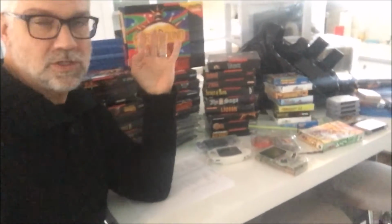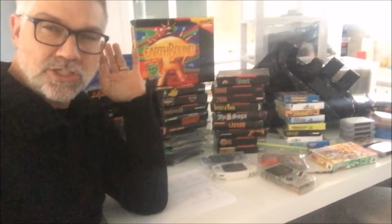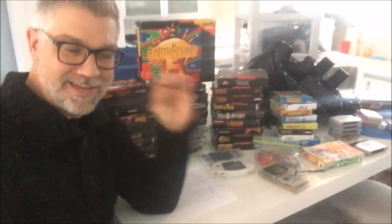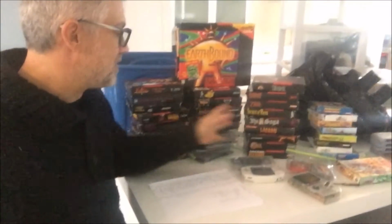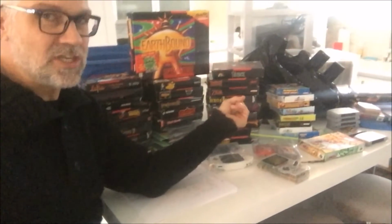And on a side note, I believe most of this stuff, you guys, I am going to sell locally, believe it or not. Earthbound will go to auction on eBay, but a lot of these other games, aside from 2 or 3 of them, are such a popular collectible that you don't need to go to eBay to sell them. If you live in an area where you have 150 to 200,000 people within 15 to 20 minutes of you, I believe that's a big enough market that you can sell all this stuff locally and you don't have to waste any money on shipping, on packing, on fees, on possible returns, on getting ripped off, all the crap that's going on with eBay right now. Just sell it locally first.